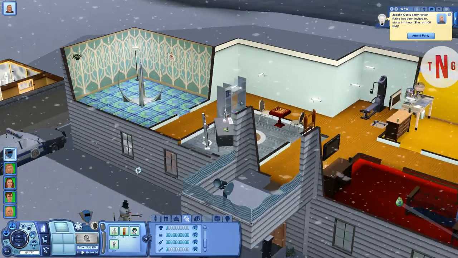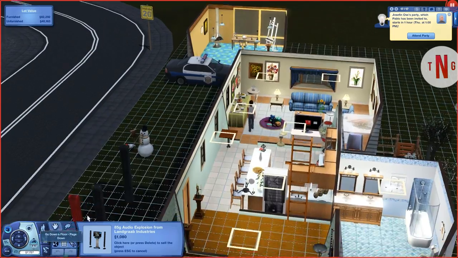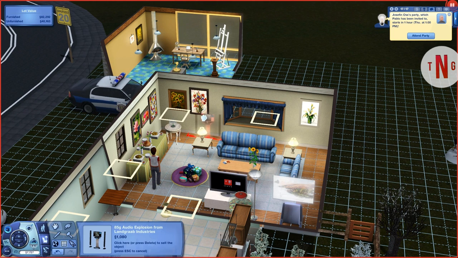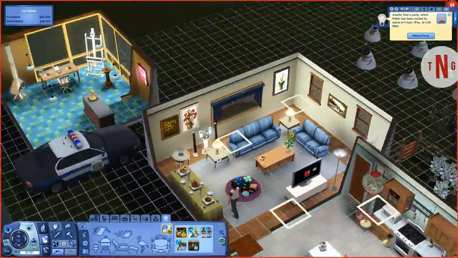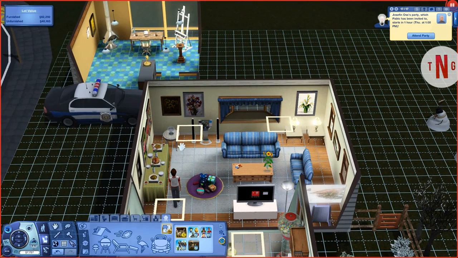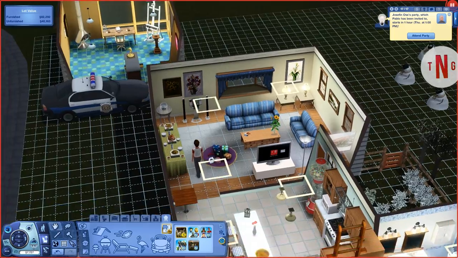Okay, let's go up here. I have an idea. Gonna grab this and place it down here. Yeah, I take this one and place it over here. There we go. Take this one and place it in the corner. This one, place it right here. Cool.